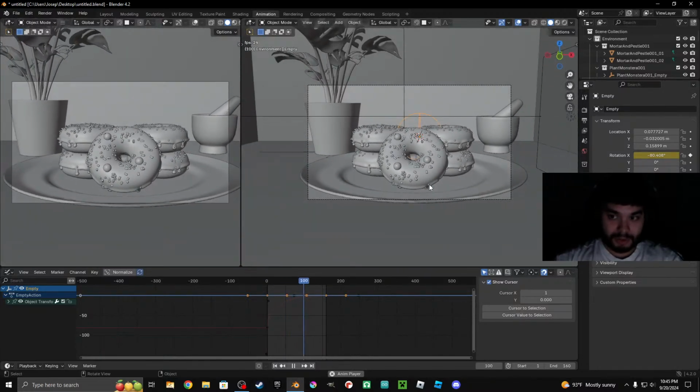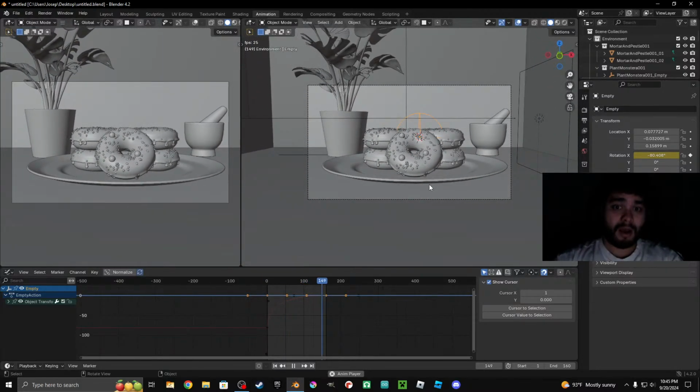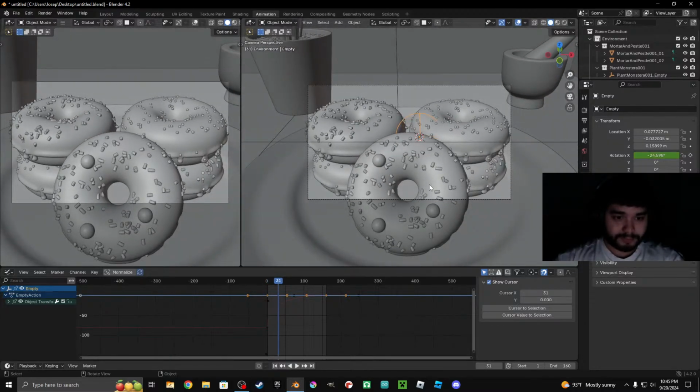We can actually also change the scale graph, but we have to go through some stuff, which is gonna be hiding the rotation so we can focus on the scale.